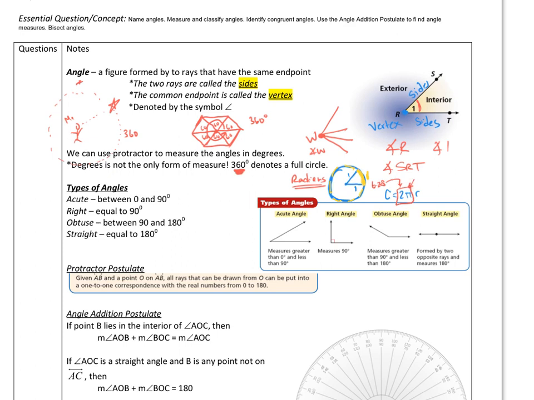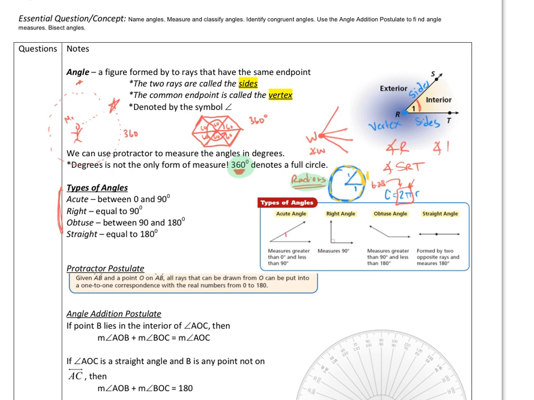So this measure of a radian works much, much, much better than an arbitrary number, 360, that just sounded cool and fit our needs. So that's the difference there. But for our class for right now, until we talk about radians, which is second semester, we're going to deal with 360.